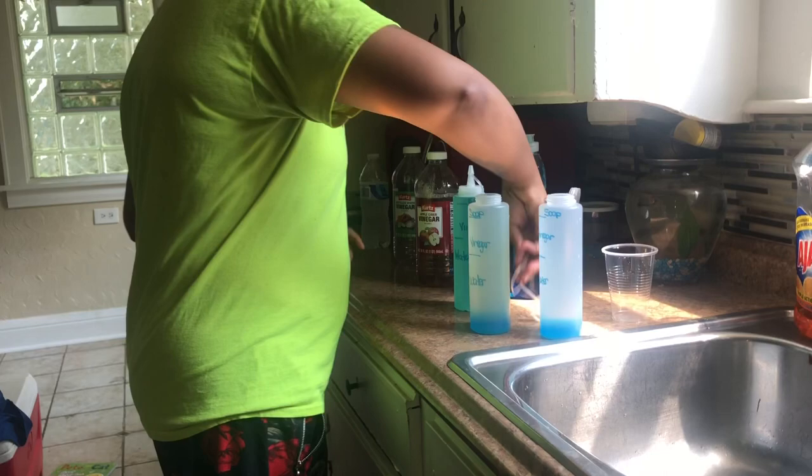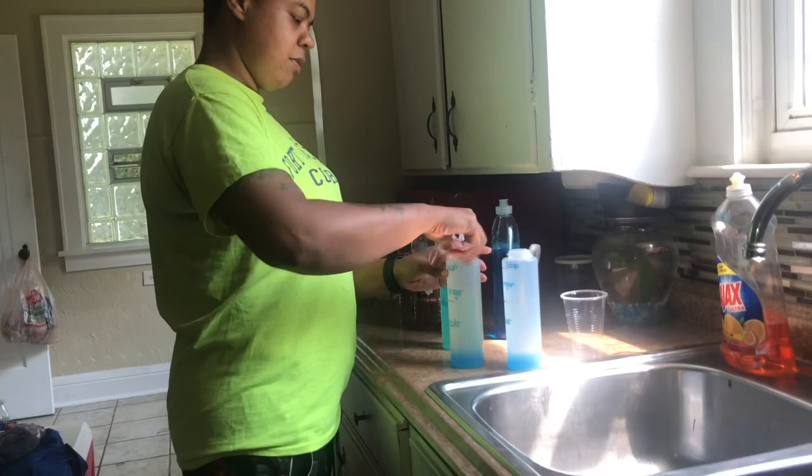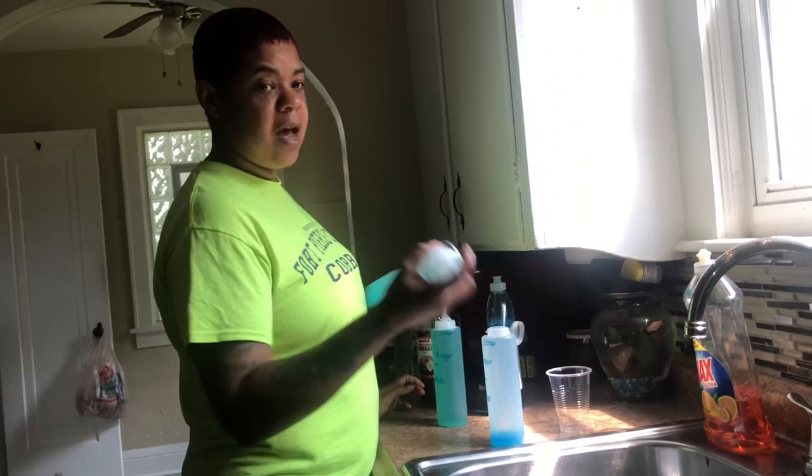I picked these little bottles up. It was the last 3 in the store, so I just grabbed them. I don't even know how much they cost. I went to Family Dollar. This is Save a Lot. This is Family Dollar.